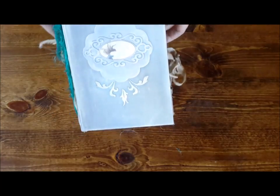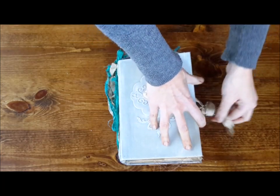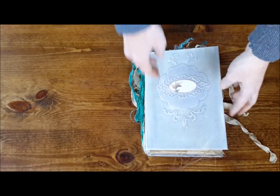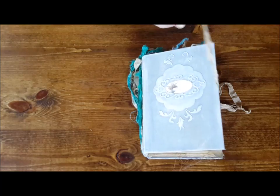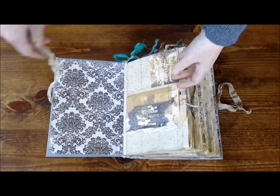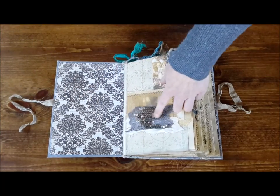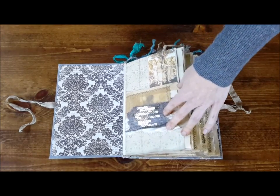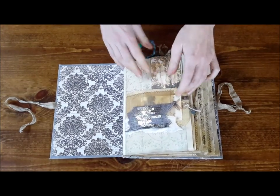So, any hoozles? Let's see here. I'll open this up and we'll get through this thing. So, I think I'll probably name this one Siren Song, although the colors are oceany, it's just kind of vintage lady, I would say. I did some references, kind of maybe-ish, like this fabric right here kind of looks like mermaid scales, kind of pretty. You can make up your own mind about what you think about it.